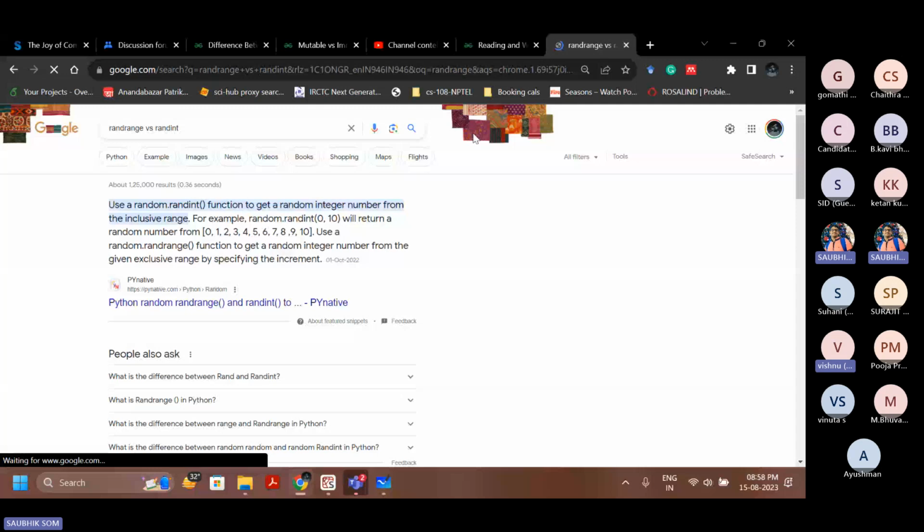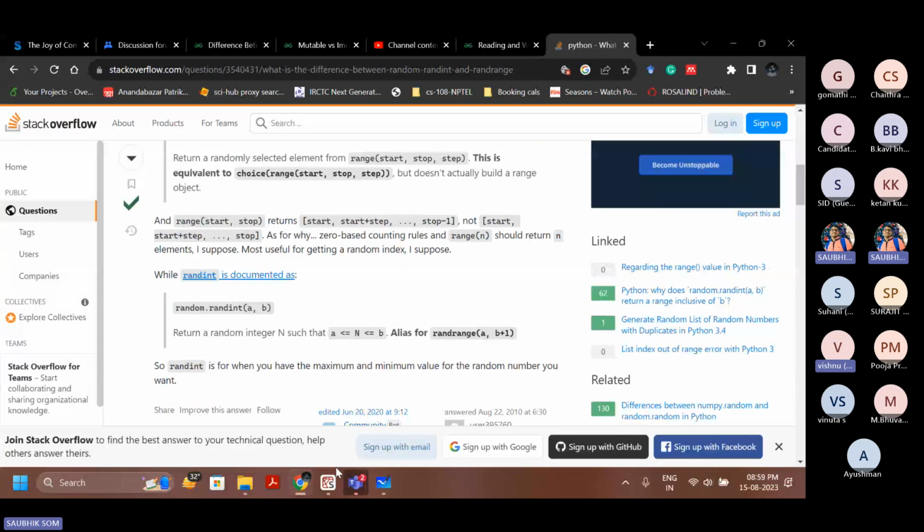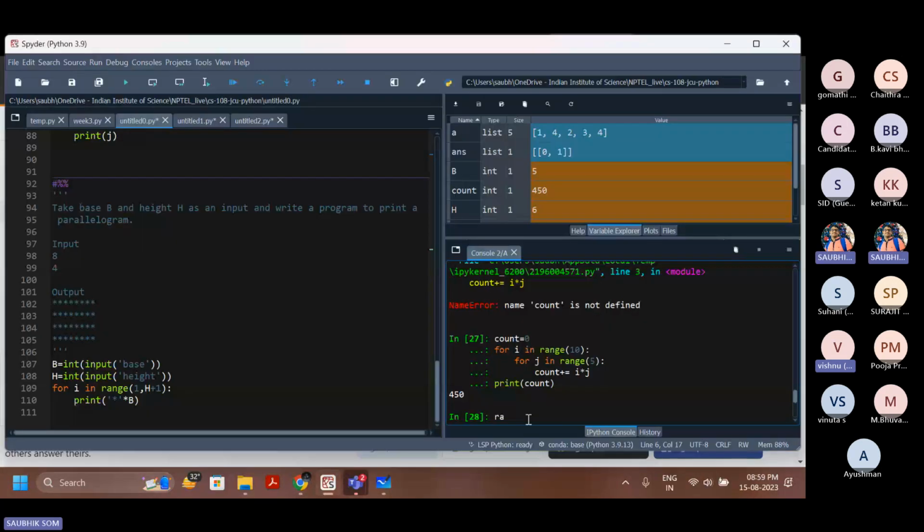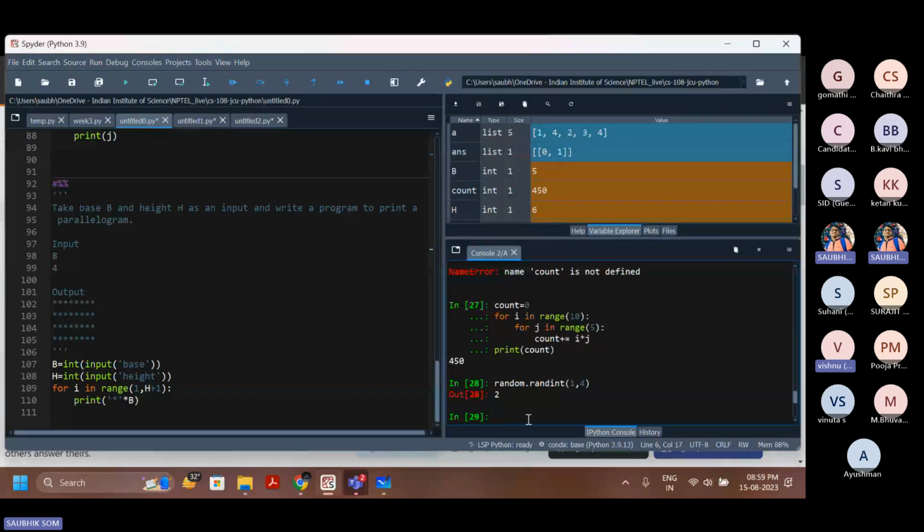If I use randint, for example, I think whatever you have given is something wrong.